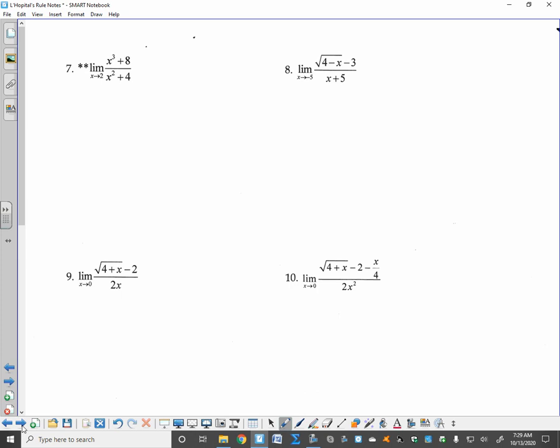So I can just straight up take the limit of this. 2 cubed is 8, 8 plus 8 is 16, 2 squared is 4, 4 plus 4 is 8. That limit's 2. Now let me prove a point here. Stay with me on this one. If you did L'Hopital, I'm not going to write it all out, but if I did the derivative and plug in a 2, if I plug a 2 into the top, that would be 4 times 3, which would be a 12. And if I plug a 2 into the bottom, I get a 4.